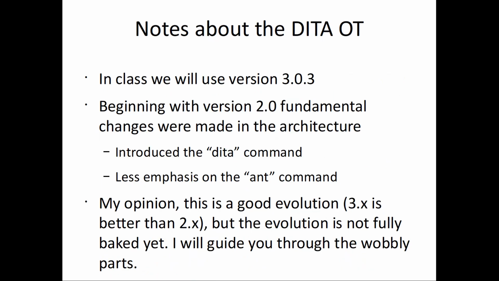In this class, we'll be using version 3.0.3. Beginning with version 2, fundamental changes were made in the architecture. It introduced the DITA command, and it has less emphasis on the ANT command. I think this is a good evolution. It's not, in my opinion, fully baked, but I'll walk you through the wobbly parts.